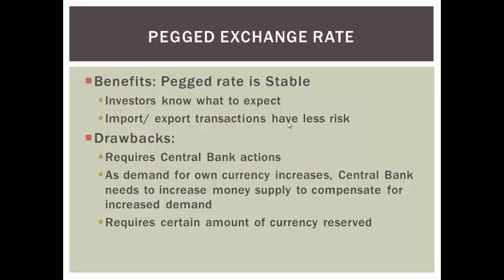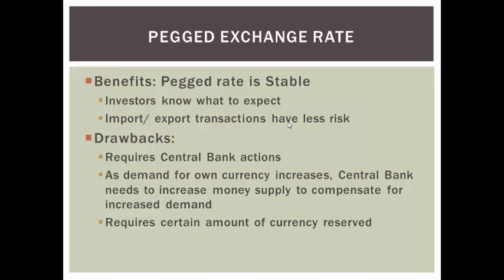There are some benefits to the pegged exchange rate. It's stable. Investors know what to expect. Import-export transactions have less risk. If you always knew what the exchange rate is going to be, you can plan far ahead. You know that half a year from now, it's still going to be the same exchange rate. So you can make a lot of orders today, even though they're going to be far away in the future. And you're not going to worry about losing money if the exchange rate is going to change.